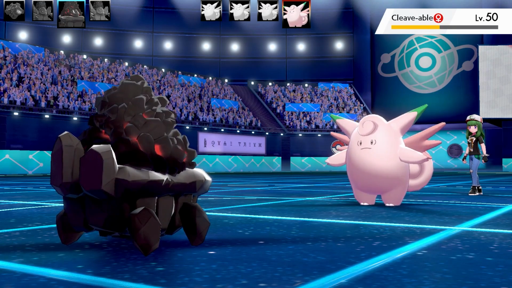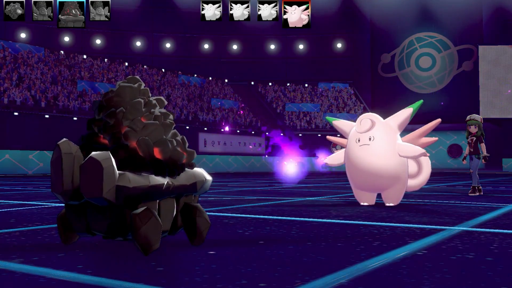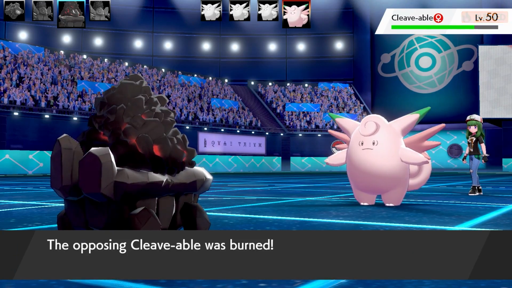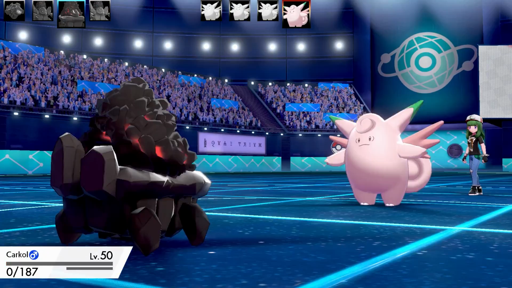And once again, I'm not saying I don't like these Pokemon because they're cool, but I just really feel that way. So anyway, we got this Clefable. It does so much damage there with the Drain Punch. And I do manage to burn it, but unfortunately, Carkol is not going to be outspeeding a Grass-type, and I'm going to get one-shotted by the Drain Punch after that.